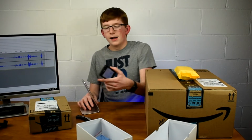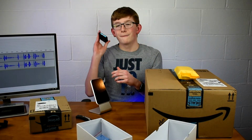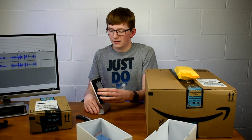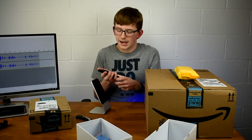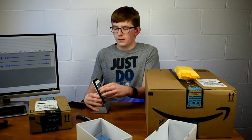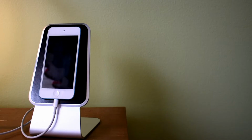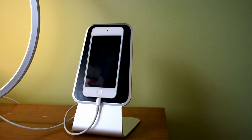So I have my iPod right here, iPod 4th generation. I know I'm still rocking it in 2018. So this actually, you know what? I will probably have to take the case off. There you go. That sticks, like, oh my gosh. Wow. That is really cool. Apparently it has micro suction cups, and wow. There you guys have it.